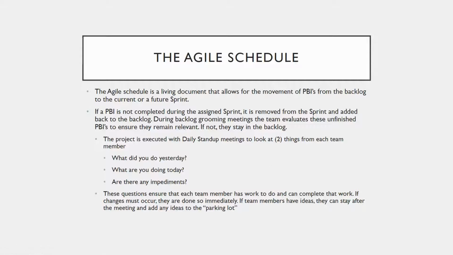And at the end of this meeting, which is normally, we have a team of 10 developers right now, and I run meetings like this. They take 15 minutes. We go right around. Everybody says their answers to the 3 questions. If anybody needs to stay afterwards because they have ideas, they can stay after the meeting, and then we add those ideas to what we call the parking lot, which is basically an incubator of ideas that may or may not affect the project. Maybe we missed something. Maybe we can substitute a user story out that we're not going to need in the backlog with the new thing that the customer may or may not want. So we use that parking lot for that.